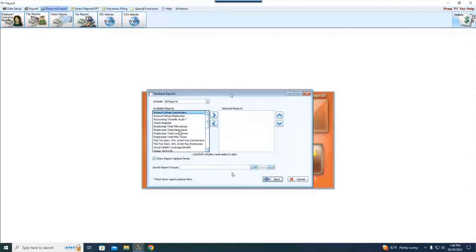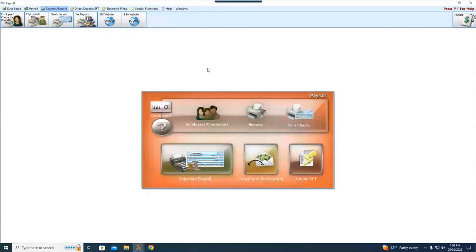But all of these here are your, again, payroll reports. None of these are your tax reports, okay? So you can literally create a custom group of reports that you run the same reports every month if you want, or every pay period, okay? And again, you've got that same option in accounting too, all right, and in, I believe, donations as well, all right.